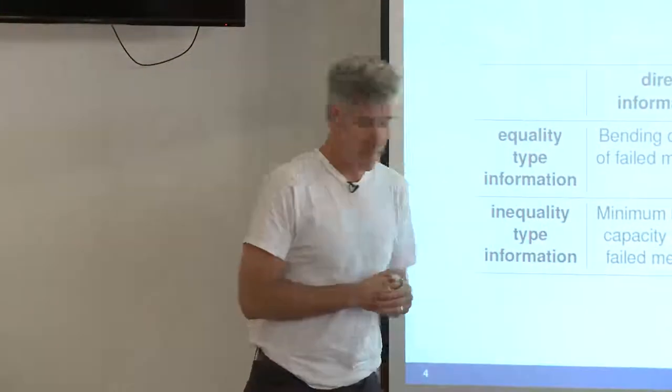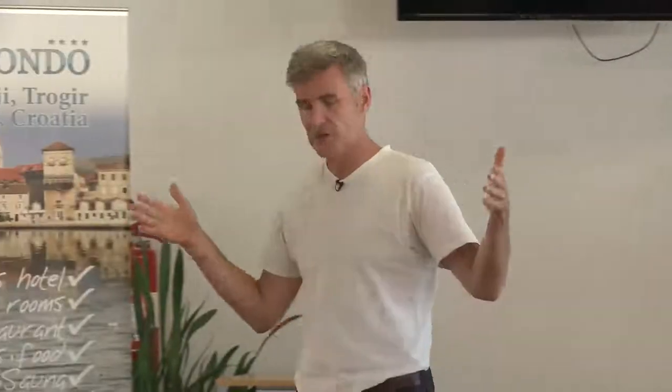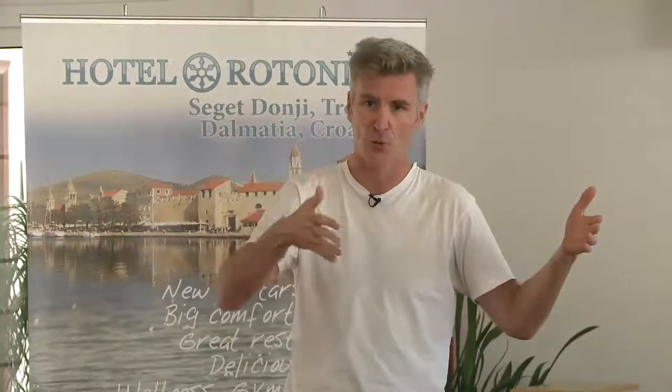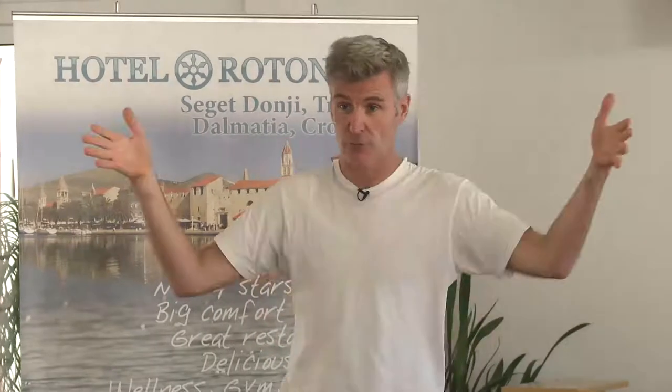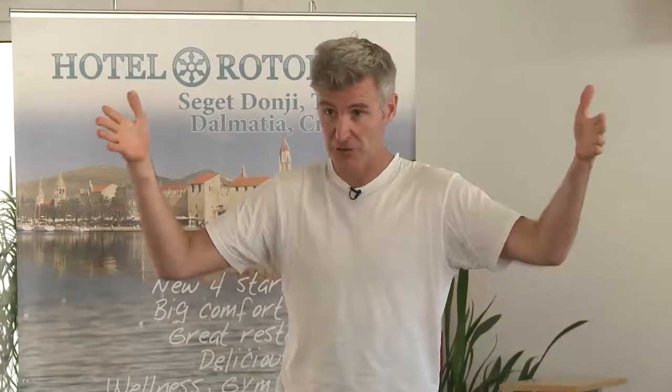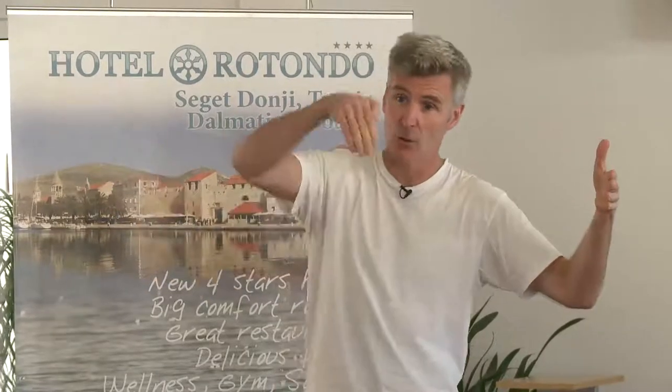Inequality information is, for instance, also when we have a structure that is already installed and we observe that this structure survived a certain loading, referred to as proof load. And then we know that the structural resistance of this structural part is larger than the load effect induced by this proof load. So this is also a kind of inequality information. And of course, we can use this kind of information in order to learn more about the representation of the events that lead to consequences. And in the context of this lecture, this is just failure, right?